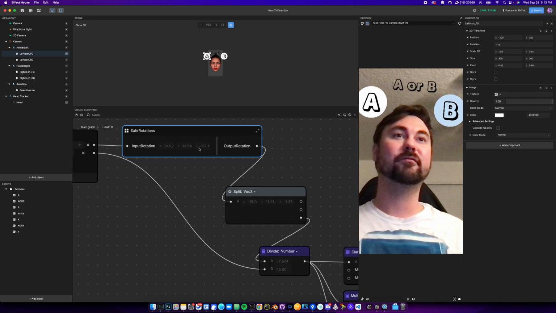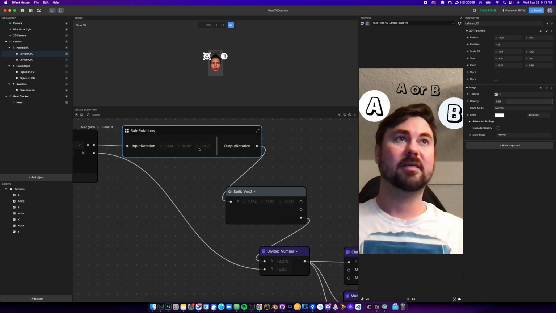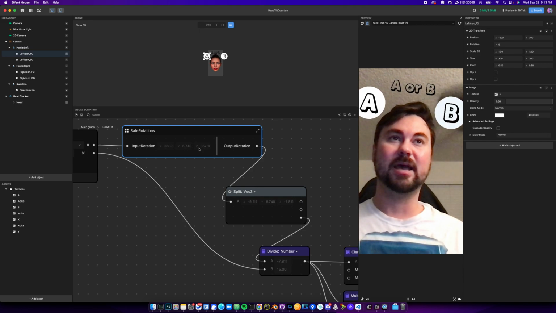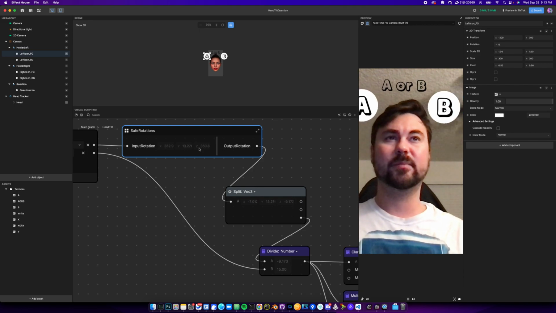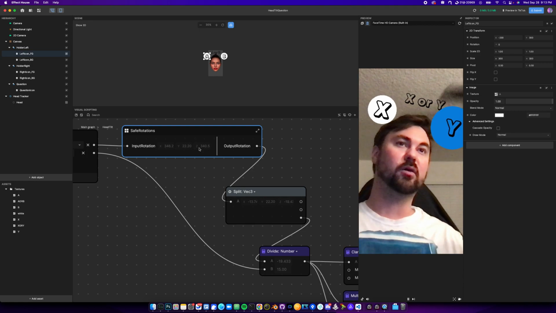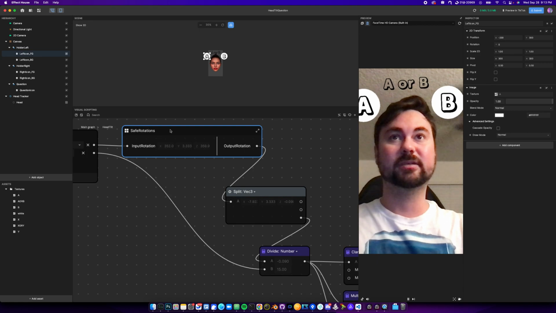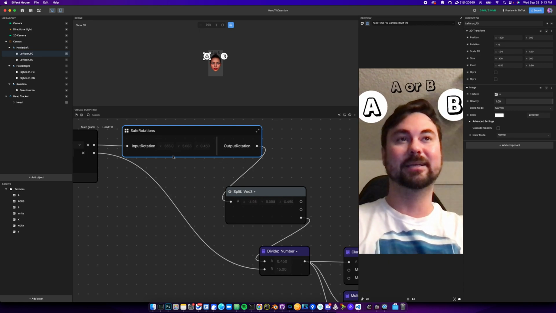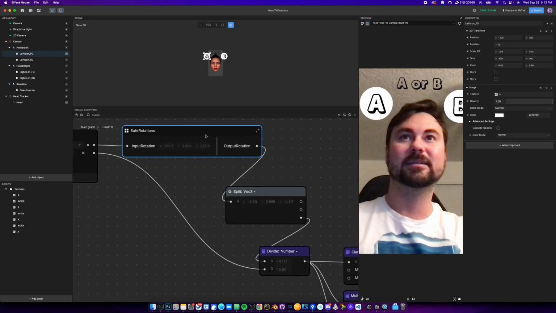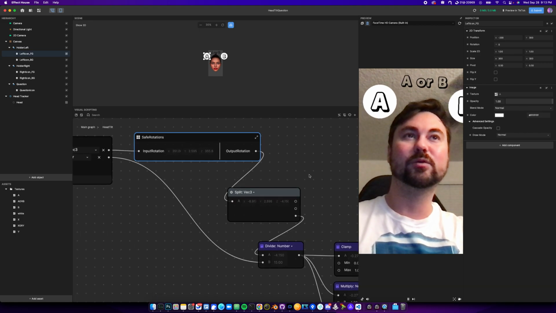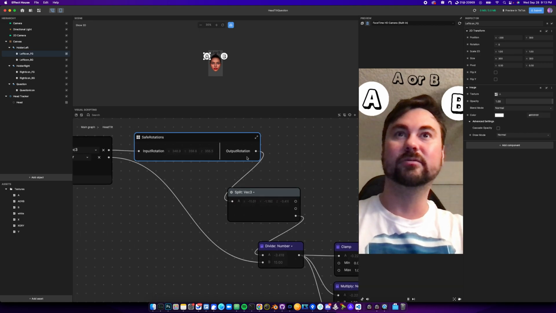Just as a reminder, I explained this in my other video, but if you take a look at 340 degrees, that's going to look exactly the same as negative 20. They're the same exact value. They just are one rotation away from each other. So that's why we can use these negative values in replacement of the higher values. Now that that's out of the way, I'll show you some cool ways that you can use this.